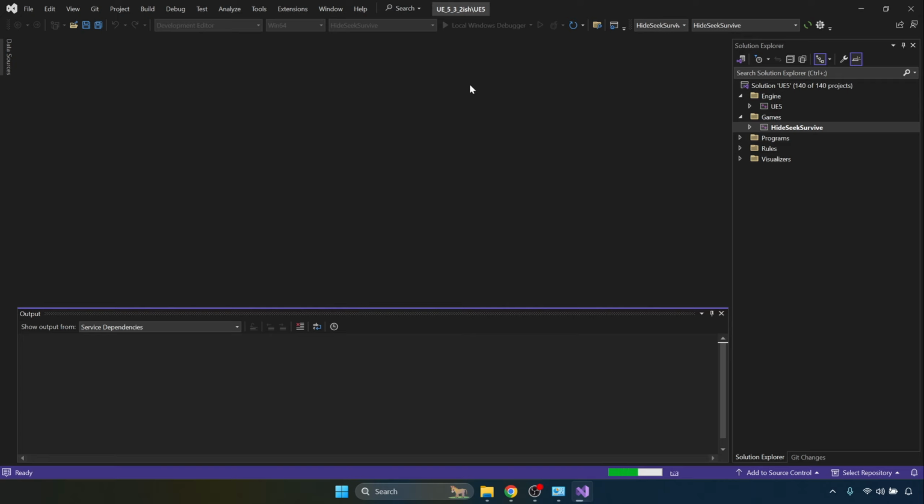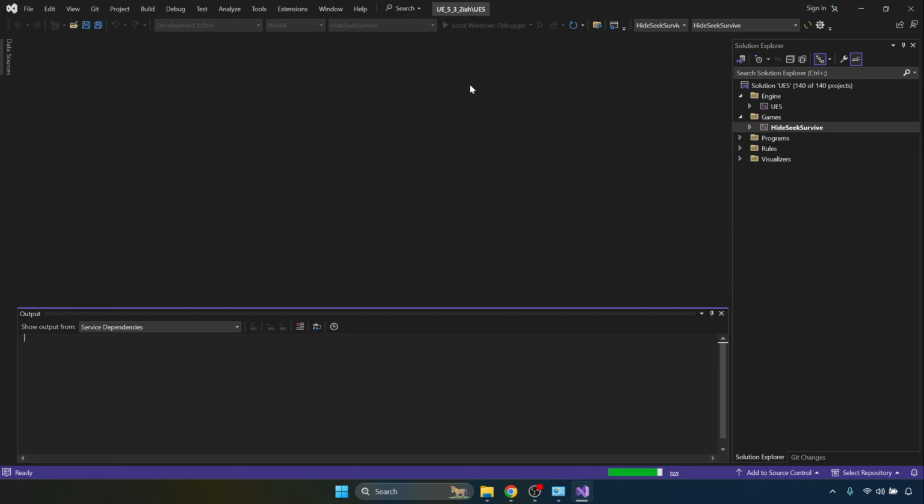If we just used the location that Epic suggested when we created the project, then we wouldn't be able to see it under Games there. So it's, again, very important that we put it where we did. The main reason, though, is for source control purposes, but we'll get into that next time.